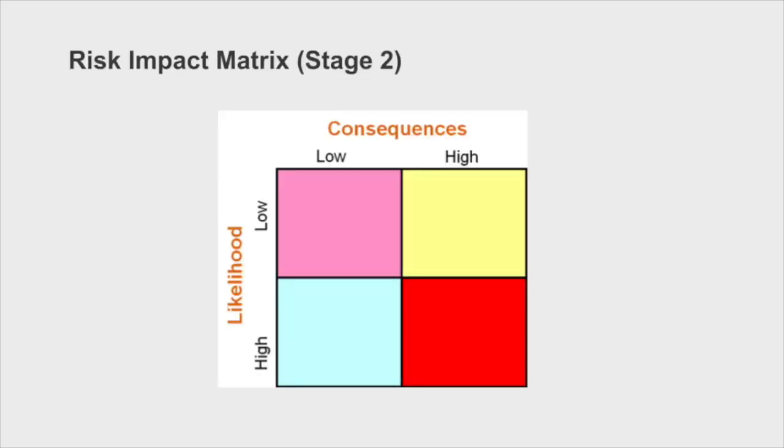Moving along in the process, now that we have identified the potential risks, we have a long list of risks. Now we're going to take each individual one and we're going to look at it and say, what are the chances of this happening? How likely is this particular risk that we've identified going to be? It will range from very likely to not very likely at all. So we really need to weigh down or to be able to prioritize what are the things that are most likely, put those first, what are the things that are least likely, and put those last.